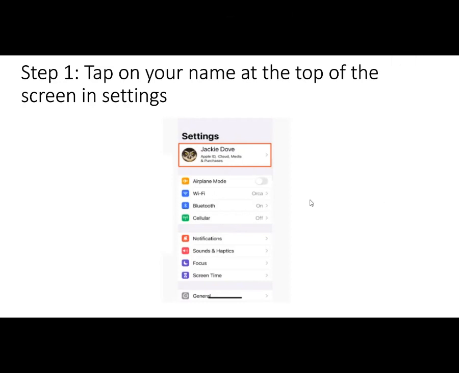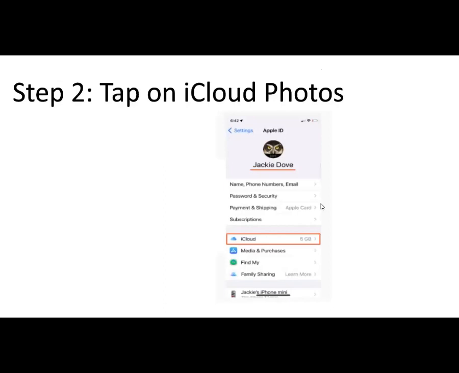Once you tap on your name at the top of the screen, you're going to find where it says iCloud. Here on the screen, you can see that iCloud is in red. You're going to tap on that iCloud.